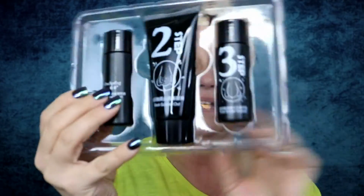So I don't know much about this actually. The box kind of came a little bit damaged. I think I paid maybe like $6 for it, so let's take a look. Okay, I do not read Korean, so we're gonna have a fun time because the back is almost completely in Korean. So it comes with these 3 things here.